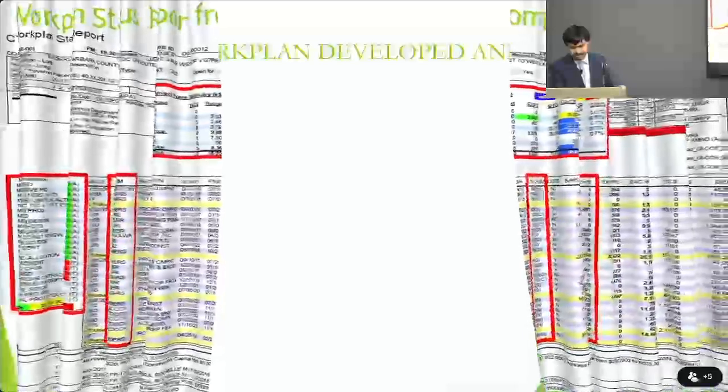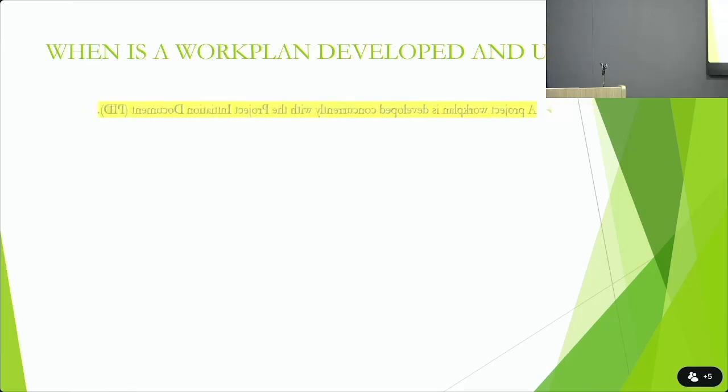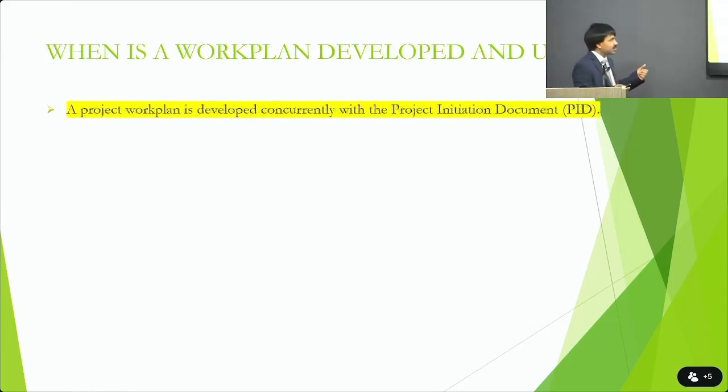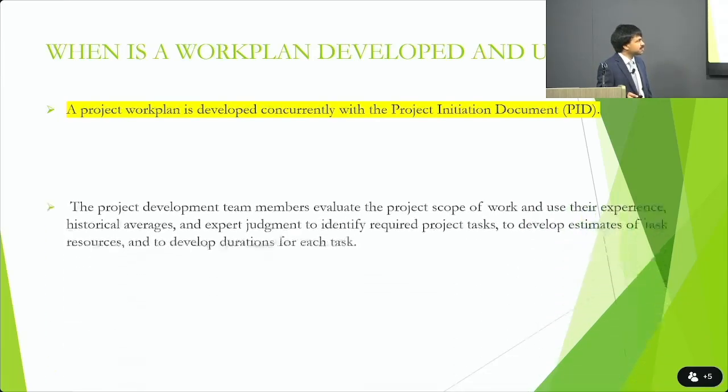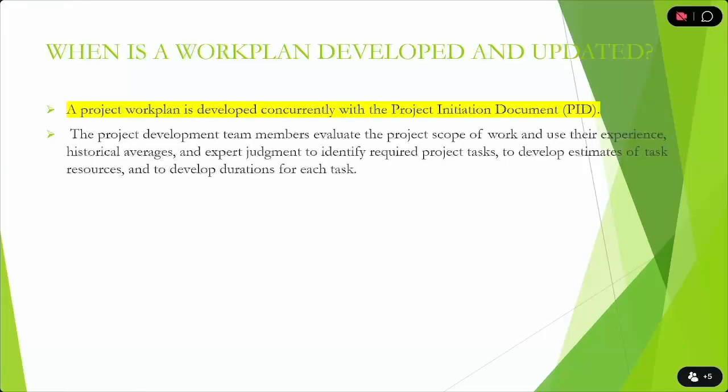So I want you to think, when is the work plan developed and updated? It is developed during the PID process. We develop the work plan during the PID process, as we talked about several times. And who is involved? Everyone participates, from the advanced planning group to all the functional units, who will be involved in developing the work plan.